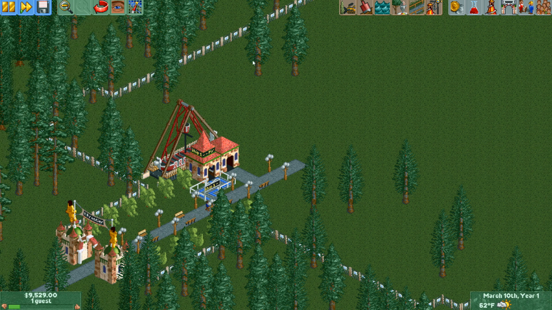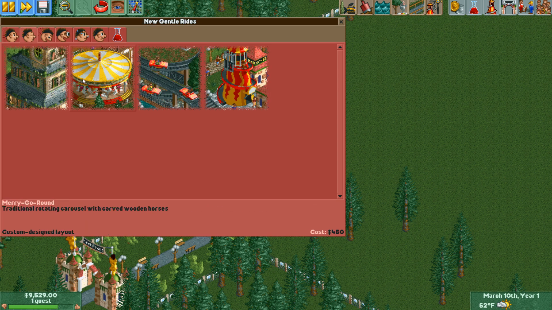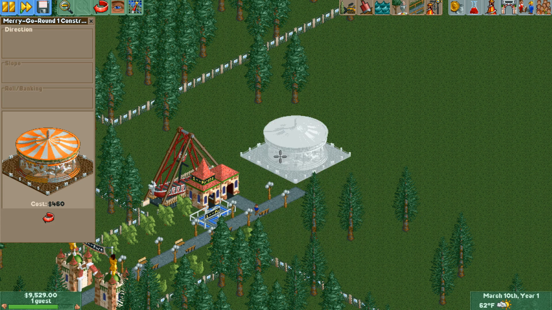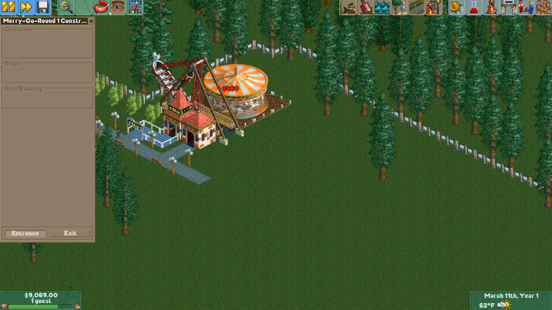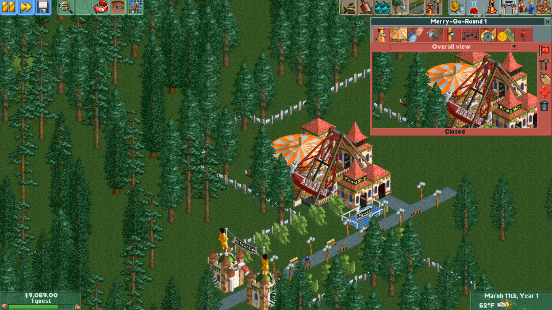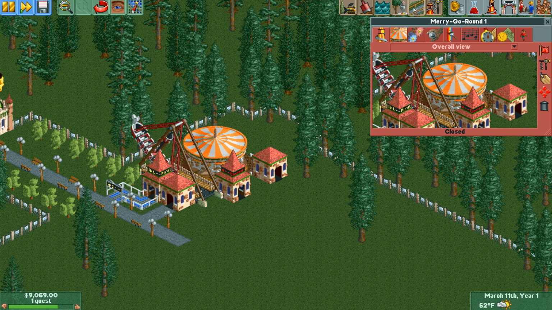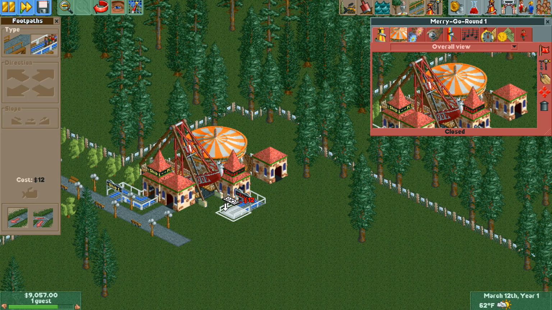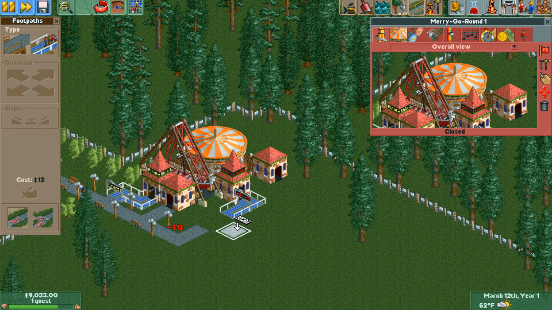It likes to set these prices really high for some reason. And I'm going to begin building. So first of all, I'm going to build a merry-go-round like I was talking about before. I guess I'm going to put it over here. I'm going to just do the same thing. So this game is 2D isometric view, so it allows you to rotate around, see what things are, where things are. So I'm now going to begin building a walkway, and that's probably enough.